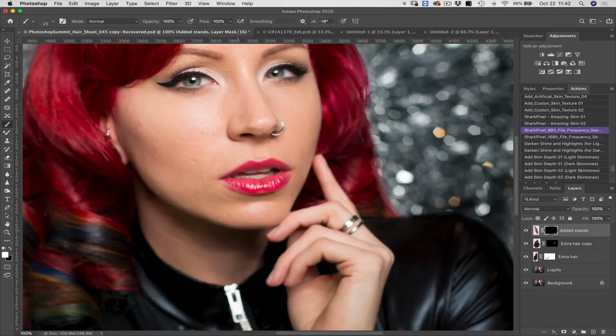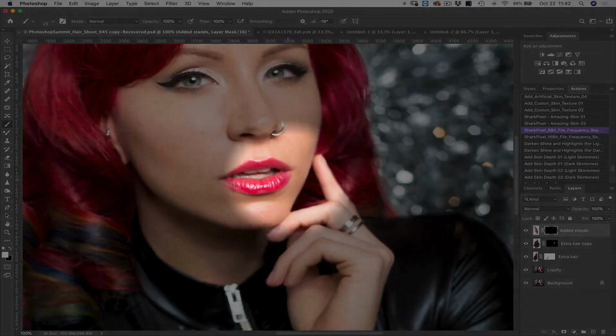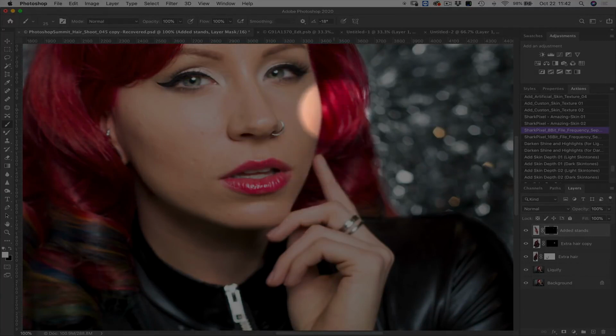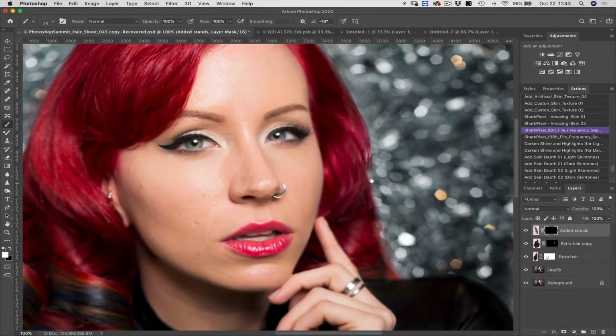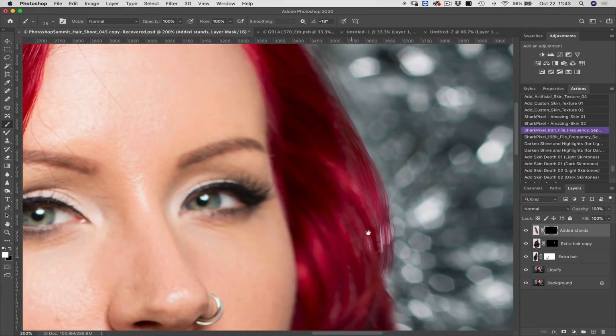So again, my last step on this section has to do with the same tip that I had down here in this triangle. You've got to retouch within the constraints of your image. So if we look at the underlying hair, while the color matches, the fact is that the additional hair that we added in is much sharper than the surrounding hair.